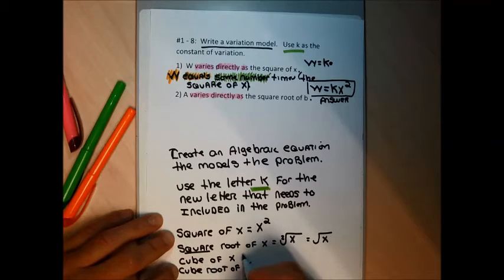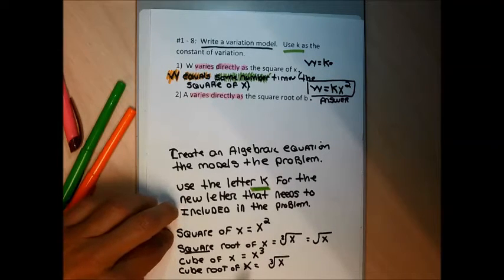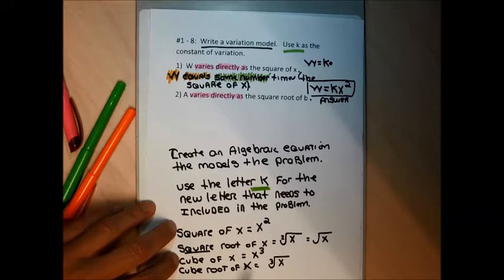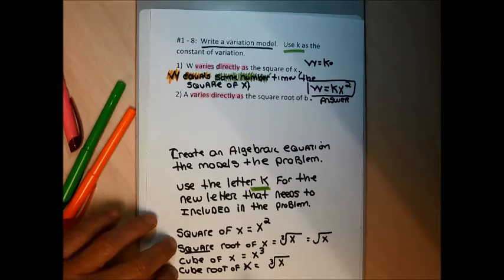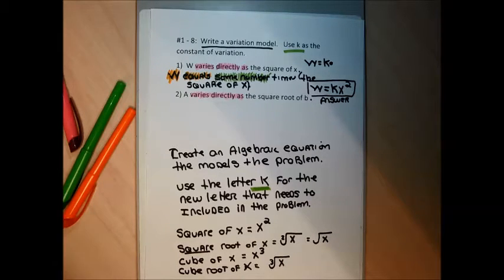For cube of x, because I don't see the word root, I'm going to write an x with an exponent, and the exponent that relates to the word cube is an exponent of 3. And then for a cube root of x, immediately when I see root, I think radical symbol with the x under the radical. And for a cube root, 3 is the key number, 3 is going to be the index. So the words square of x, cube of x without roots give me exponents when I'm translating the words into symbols. Square root of x and cube root of x give me radical symbols with the x under the radical.